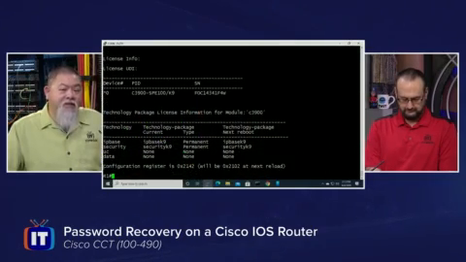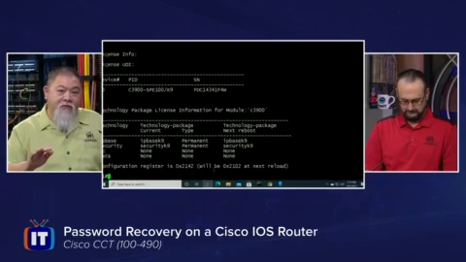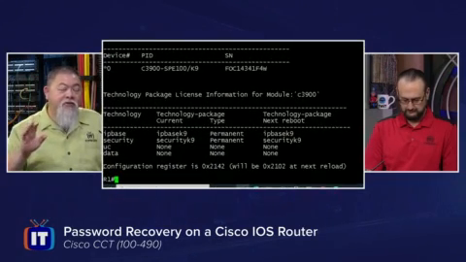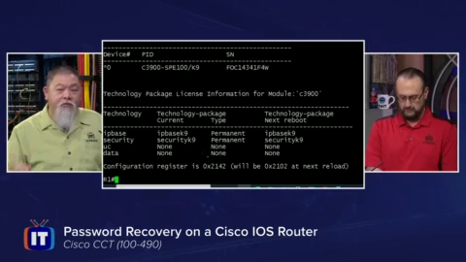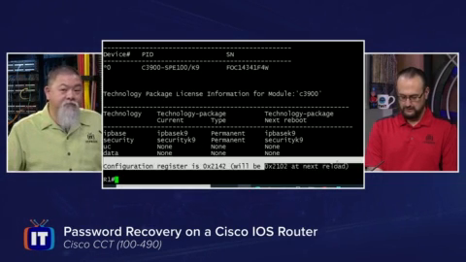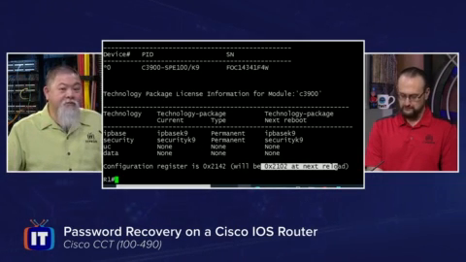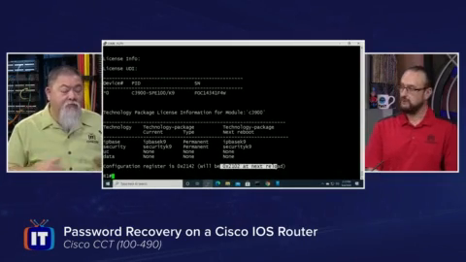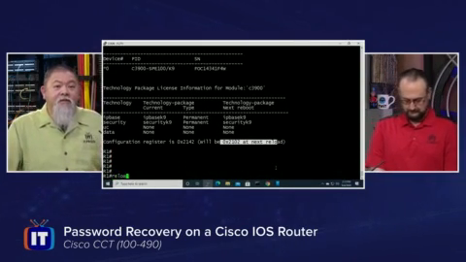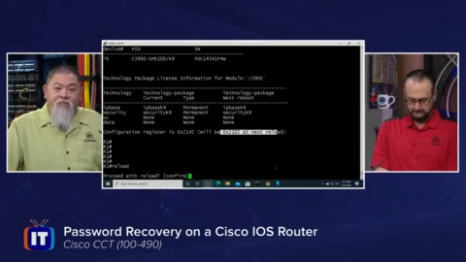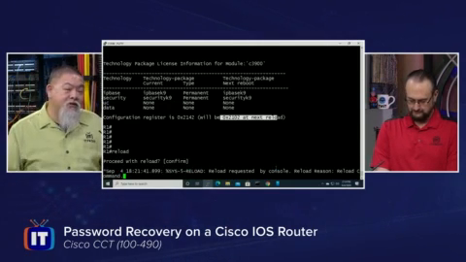And you'll see that it gives us a little bit here. Notice what it says: the configuration register currently is 2142, but at the next reboot it's going to be 2102. So that's what we wanted to confirm. Let's go ahead and type in reload, and proceed. We'll find out in just a moment once it actually reboots.